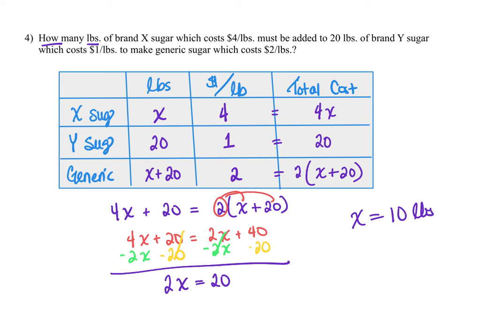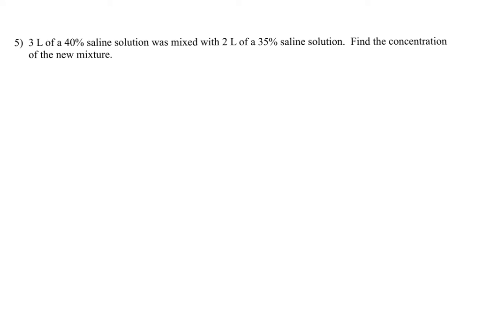What did the x represent in my chart? Pounds of what? The X brand, right? Is that what they asked for? How many pounds of brand X sugar? I have answered my problem. 10 pounds. All right, so once again, I am going to do a chart for this guy.